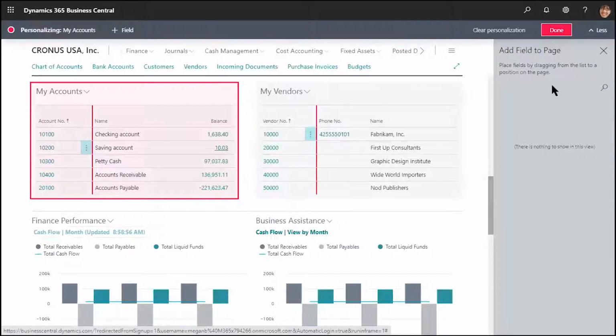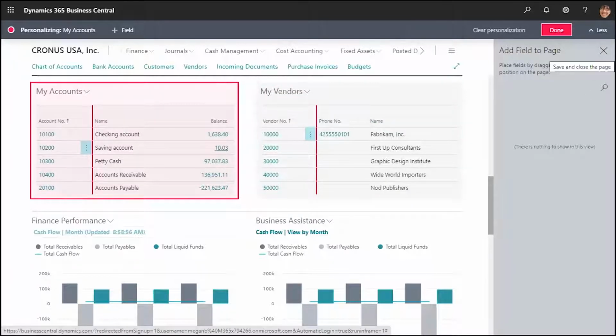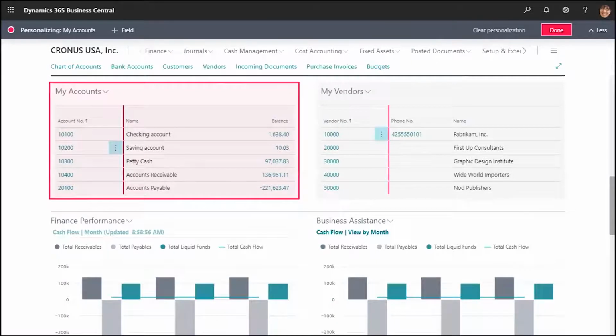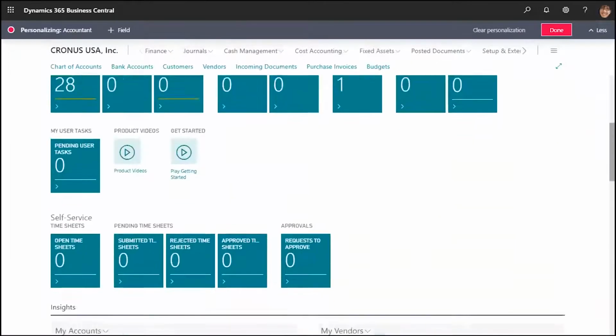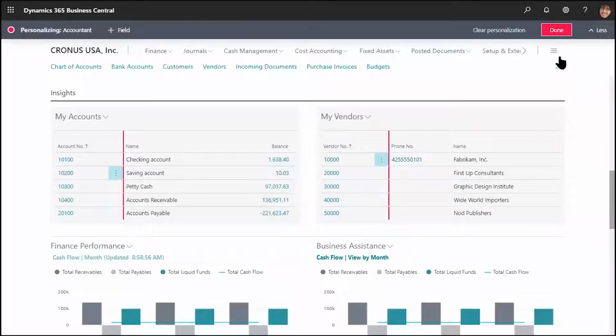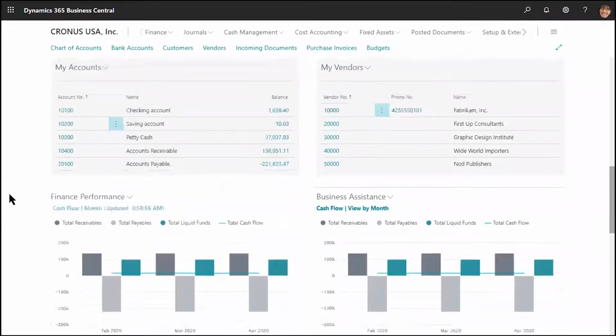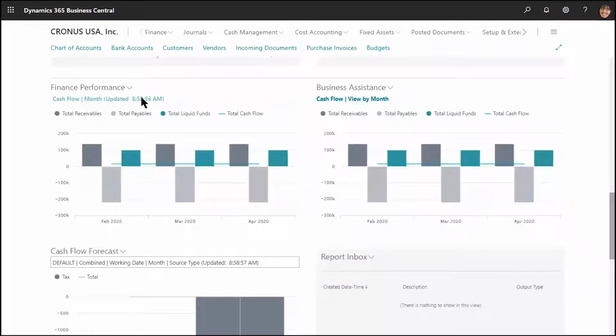Okay, so it depends on the page you're gonna be opening, so you can even add fields. So maybe in this screen, I would like to see my expenses for the month. So you can add it. You don't need anybody else, but just some training to start customizing your windows. So I have decided that I have a section that is called Insights. I have my chart of accounts and my most important accounts and my specific vendors that I work with on a daily basis. Here, just general charts for cash flow.